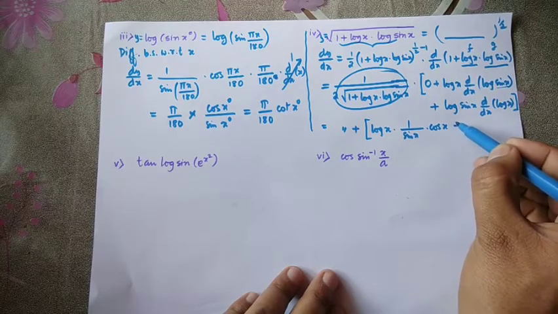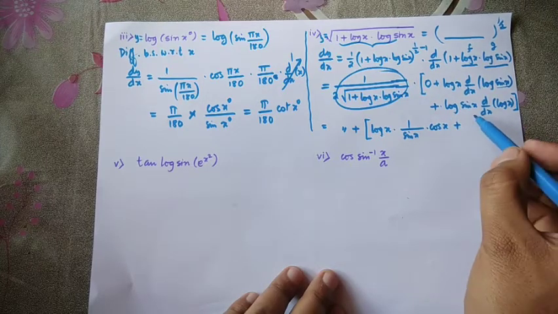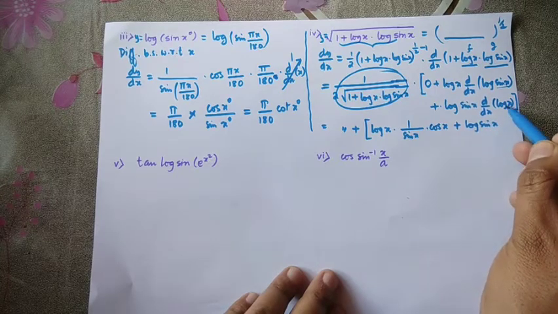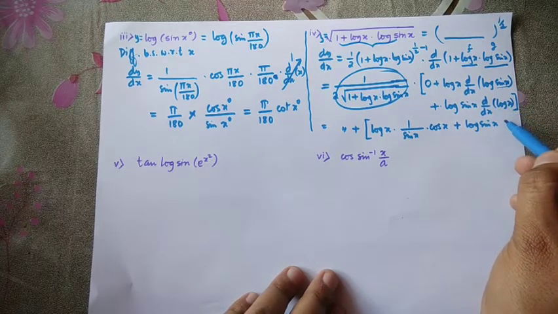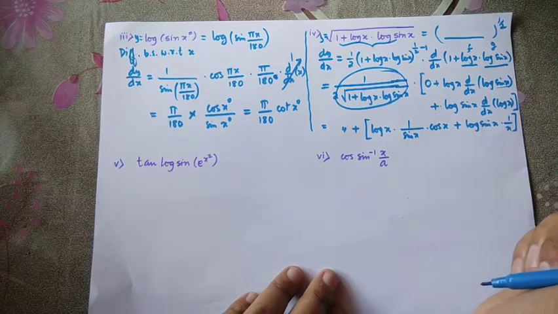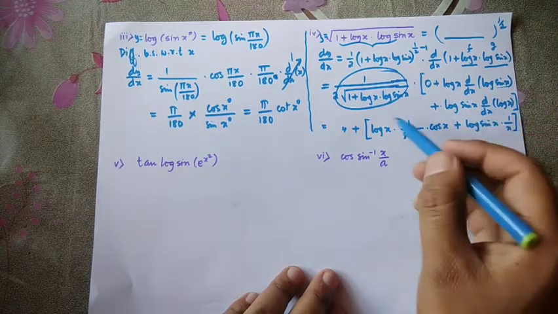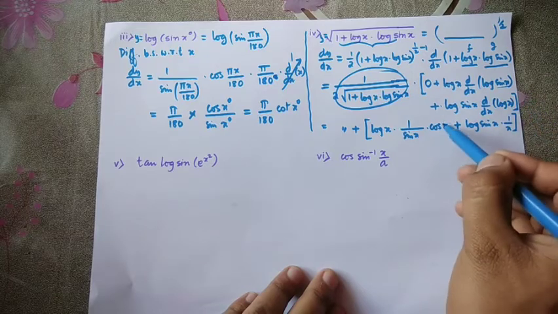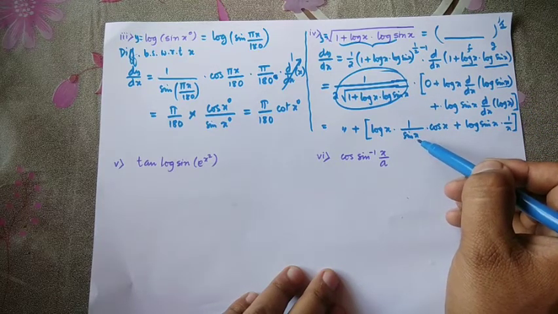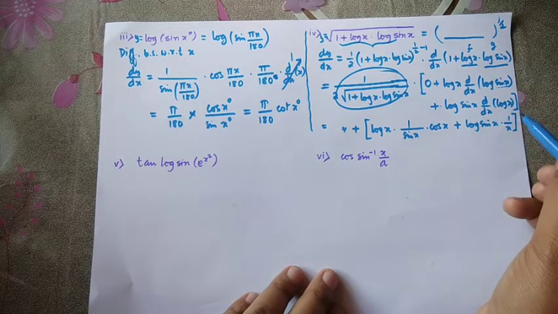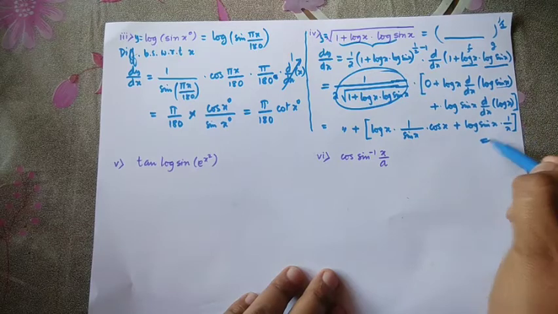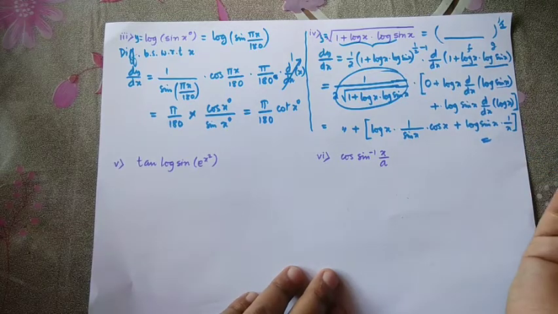Okay, plus sign is there, plus, now log of sine x is there, and what is differentiation of log x? It is into 1 by x. Is that clear? So what you can do here is, you can simplify this, you can write this as cos by sine, which is again cot. You can do that, okay, and you can just simplify it further. So this also gives you the answer.